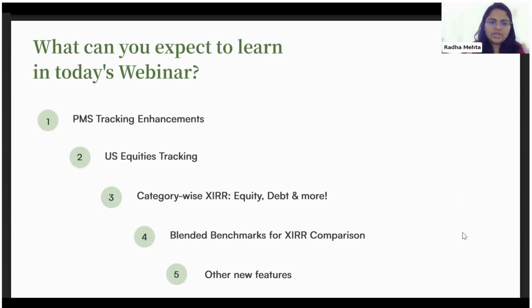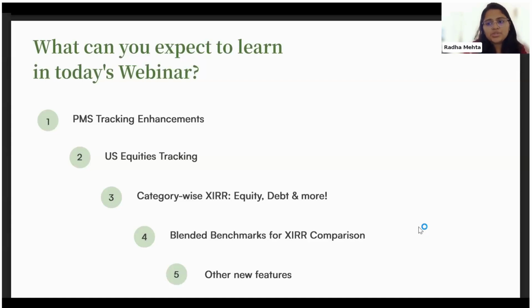Now to start with PMS tracking, all of you are aware of the PMS investments that you can track in MProfit at an underlying level and also at a cash flow level. Many of you have asked us, and we've taken that feedback, that you also wanted to see PMS at a scheme level, wherein you can track PMS at an asset class level. Hence we've done certain new enhancements to our existing PMS module, where you will be able to track your PMS investments at underlying and cash flow level, that is a detailed level, but also at a scheme level and at an asset class level across your entire family's portfolio.